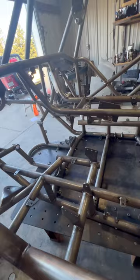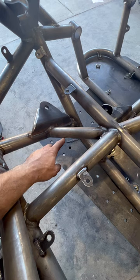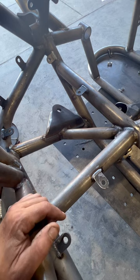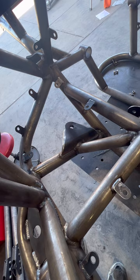Okay, so moving on down to the floor, we've got our upper link mounts. There's a main tube here and then an inch and a half kicker here and the actual plate mount here. And all this stuff is done in-house. Like I said, we don't sublet anything out. Everything is CNC cut, whether it be the tubes or the flat plate or body panels or belly pan, anything that has to do with the chassis is all cut in-house.